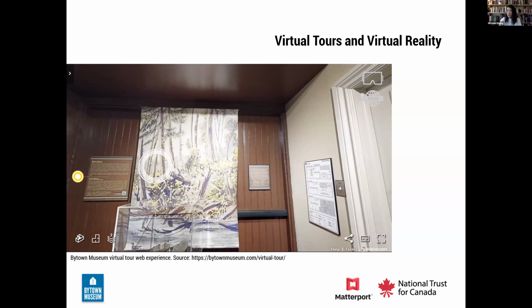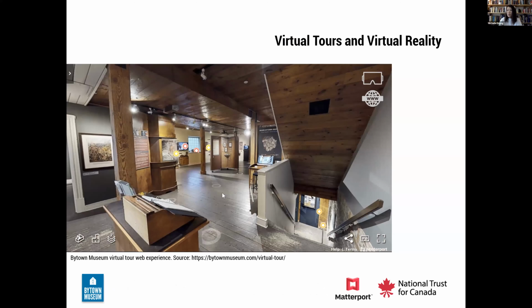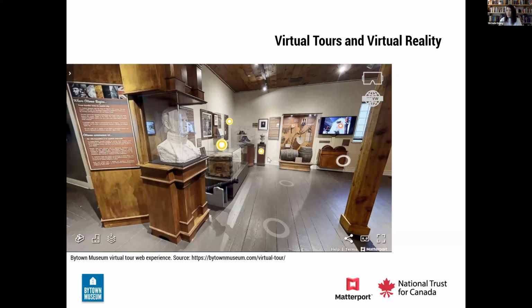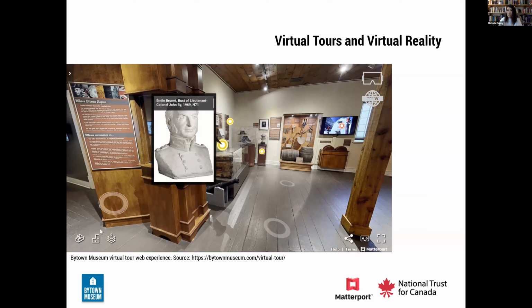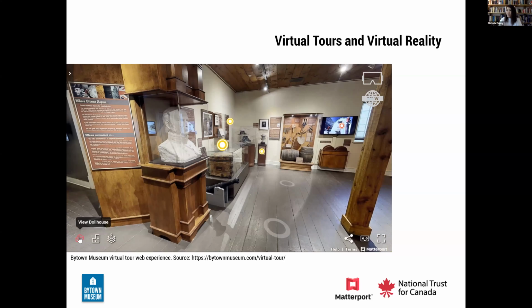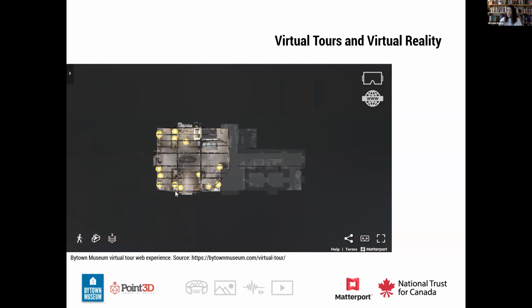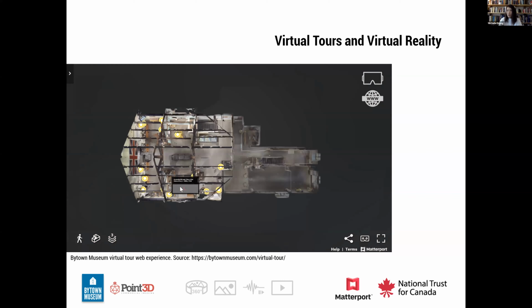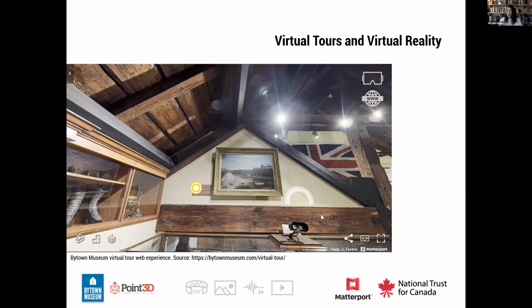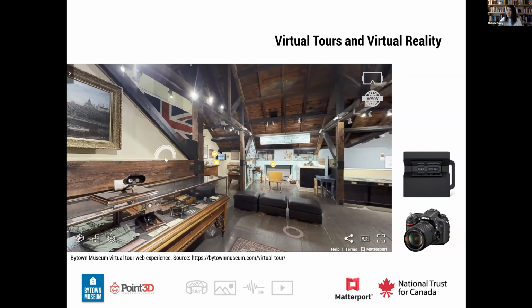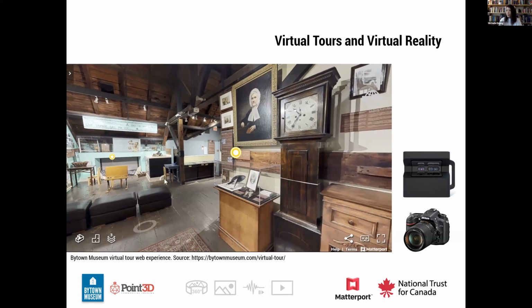Matterport is just one example of a company that offers the service. You could take the 360 photos yourself and subscribe to a specific plan and use their app, or as Bytown did, you can hire a professional to document your space for you. The Matterport app is compatible with specific 360 cameras or any iPhone above 7. This here is the Matterport Pro 2 and also the Nikon that was used to document the objects. Depending on if you decide to do it yourself or if you hire a professional, it requires some effort or a little bit more effort.